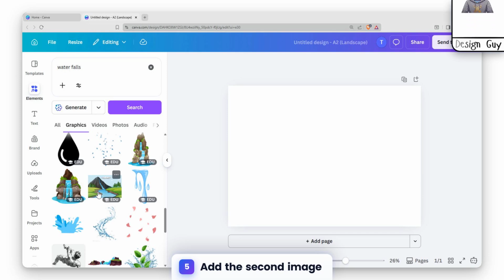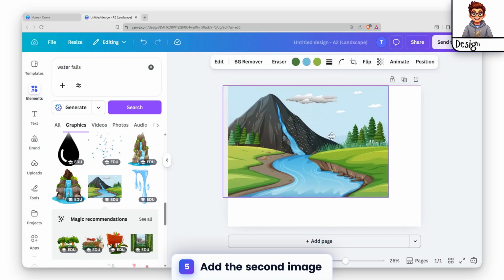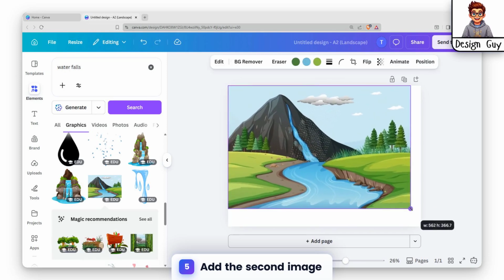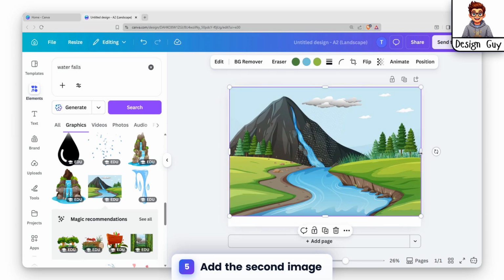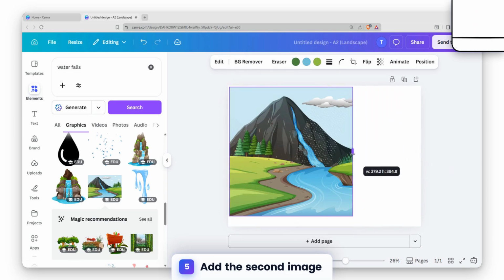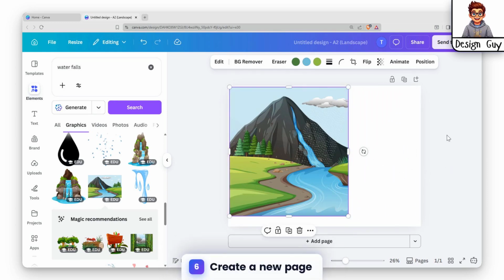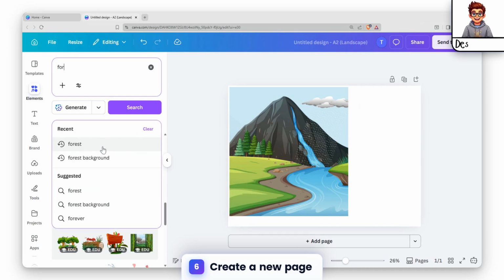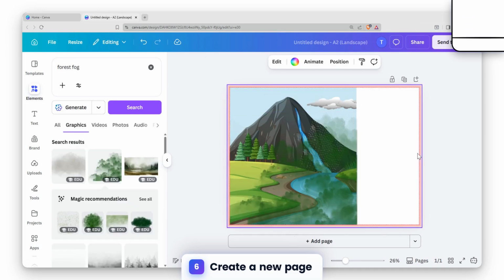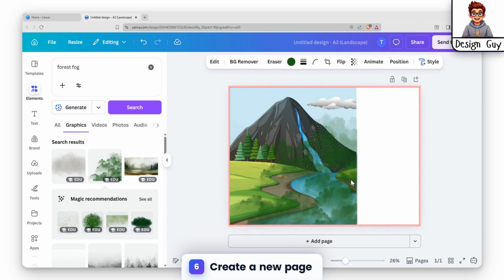For example, we will add this element here and adjust its position. This simple step enhances the design and improves user interaction, making your project more functional and visually appealing. Create a new page by clicking the plus icon. Then add another image by selecting the Image tool and choosing your file. This will insert a new image onto the fresh page, allowing you to continue building your project efficiently.